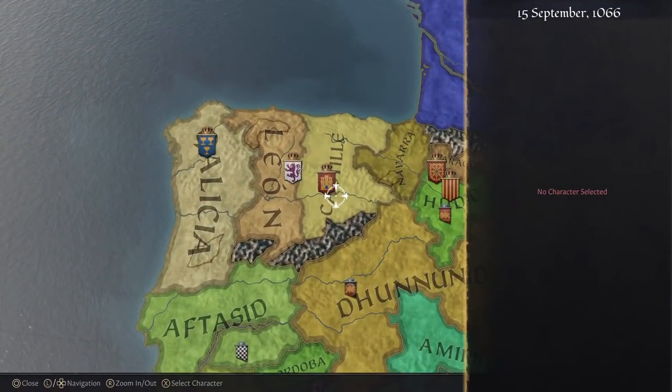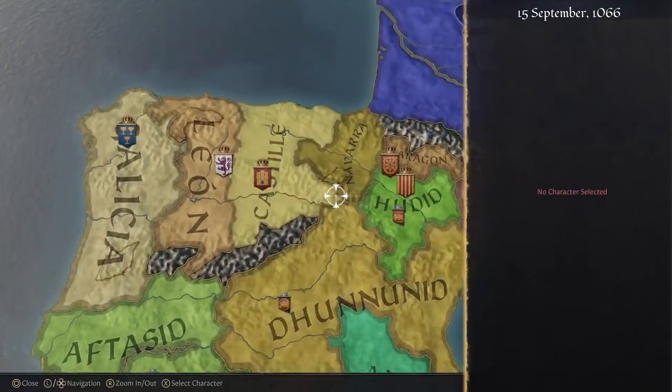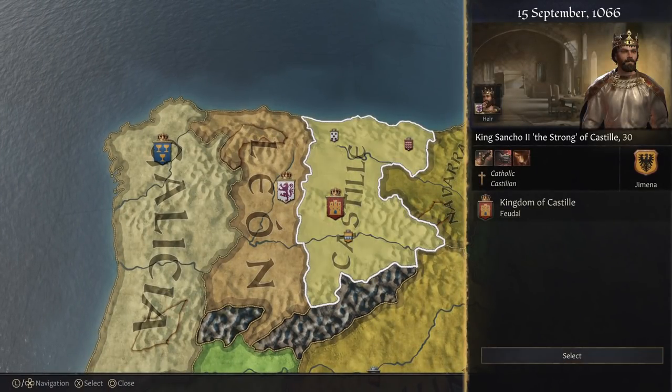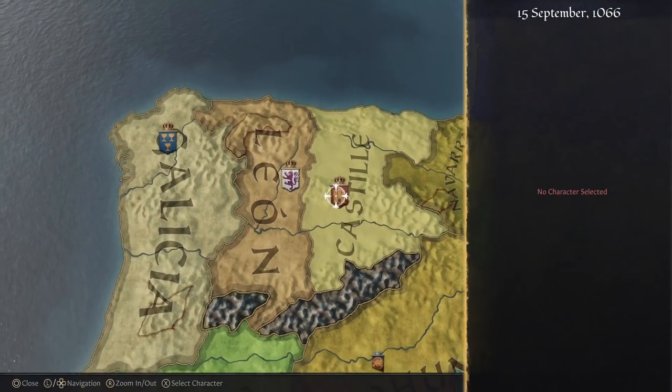Playing in Spain does often result in a very military-heavy campaign. So it should be fun. But yeah, who do you think we should play as, Jynx? Sancho. You want Sancho of Castile? Yes. So he's a more military-focused guy. He's brave, wrathful. So if we play as him, it'd be very good for our military.